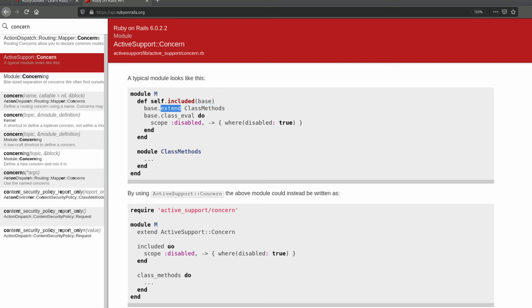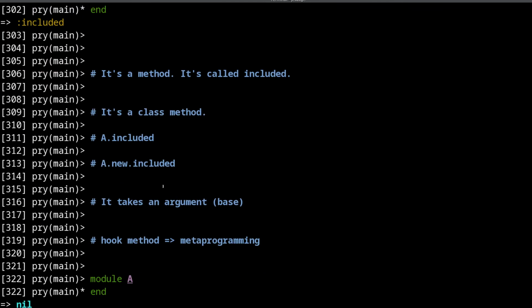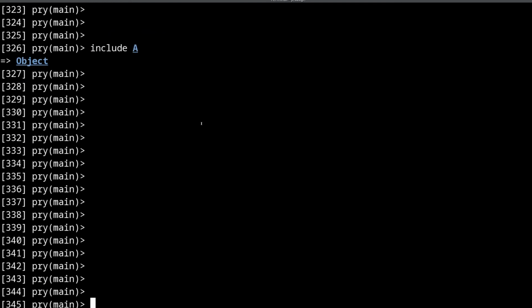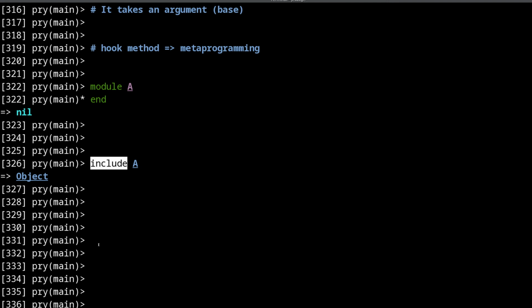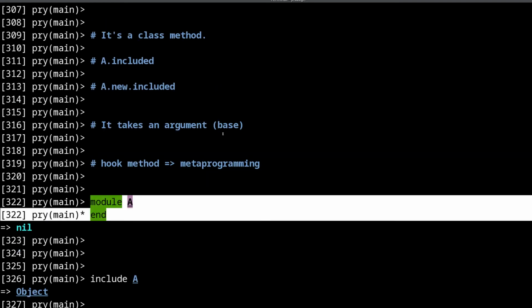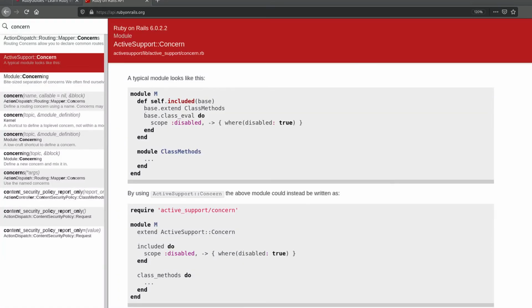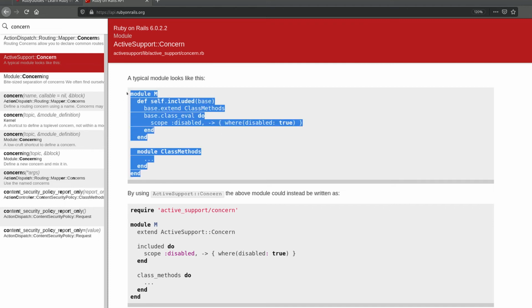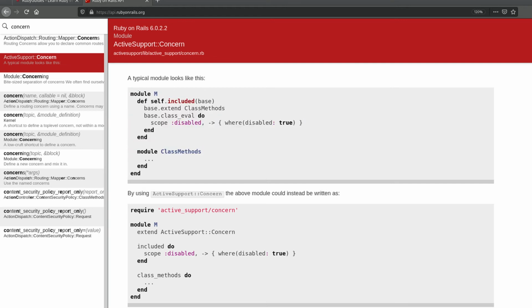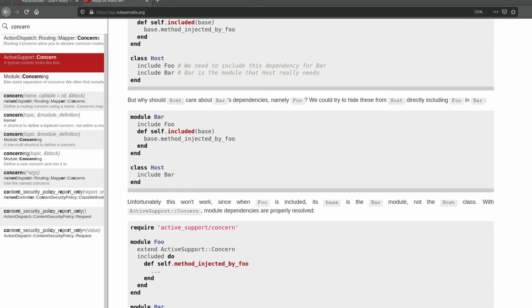The relationship between include and extend, I explain in my book. You need all of this background before you can really understand it. I could explain it, but to really understand the difference, you need to understand what modules are. You need to understand include first before you understand extend, right? And class_eval, that's metaprogramming as well, right? So there's a lot of background information that you need to fully understand this. But the basic idea is this: a concern is just a nicer way to do this kind of module. Why would you want this module? Well, so you can include it. When you include it, in this case, it will give you this scope in your model or wherever you use this. Okay.